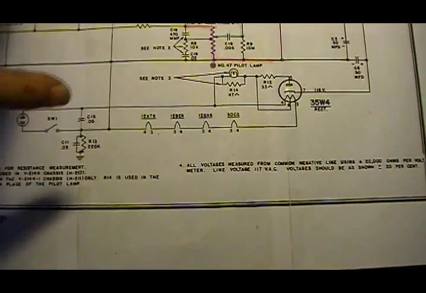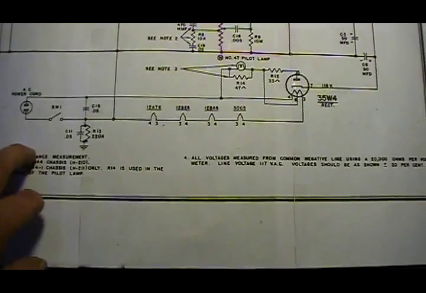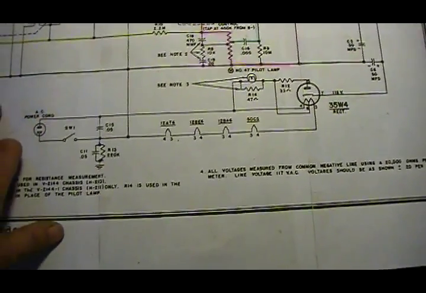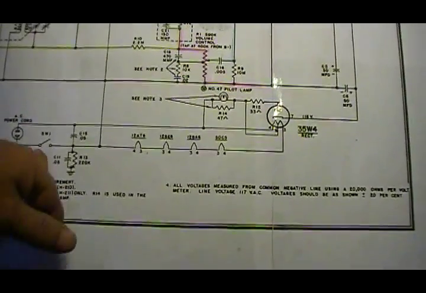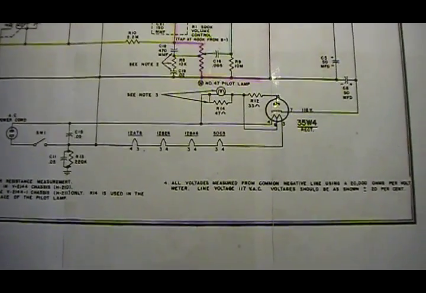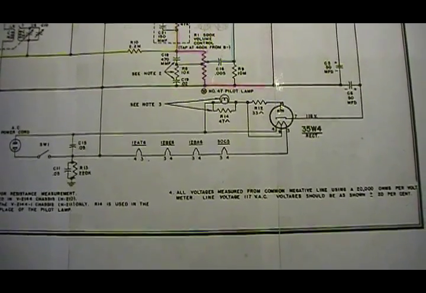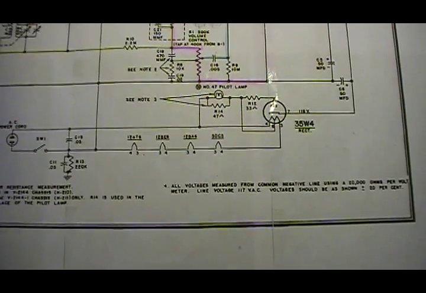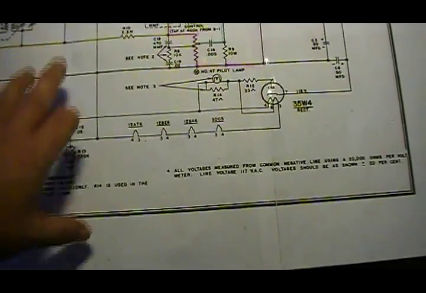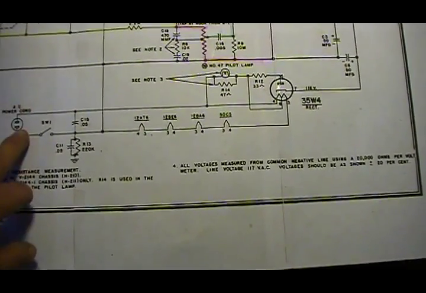Now this radio actually has an isolated ground. The ground does not go to the chassis. Some do, which makes the chassis potentially hot. But still, to be on the safe side, always plug them into an isolation transformer to protect yourself from any potential harm. The other thing is when you have a power supply like this with no transformer and you don't plug it into an isolation transformer and you go hooking up like an oscilloscope or other type of test equipment that has a three prong plug that's grounded, you could damage your test equipment by probing around in something that has no transformer of its own. So isolation transformer, very important.